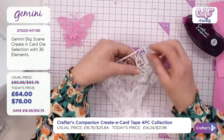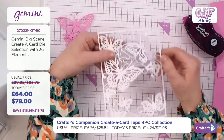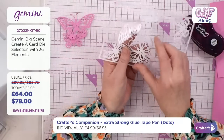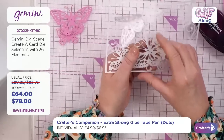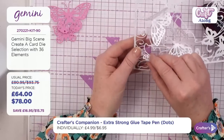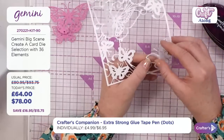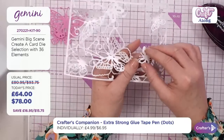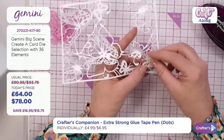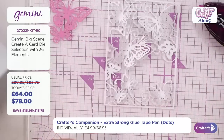Now I'm going to do a little tip here, because I don't want to stick my wings down. So what you're going to do is bring your wings up from the back. Normally I would say through the front, but if you bring them up from the back, I'm going to do that with all the wings. So just start lifting them all from the back, and then we just need a scrap piece of card to do our glue in. So pulling those wings up, even your small ones, it doesn't matter if some of them are stuck down, but it's quite nice because we've got these floating, liftable wings.